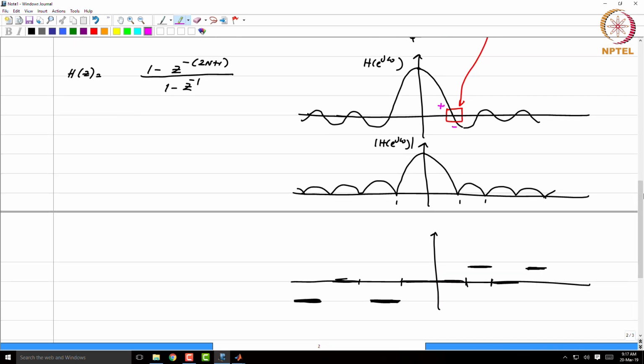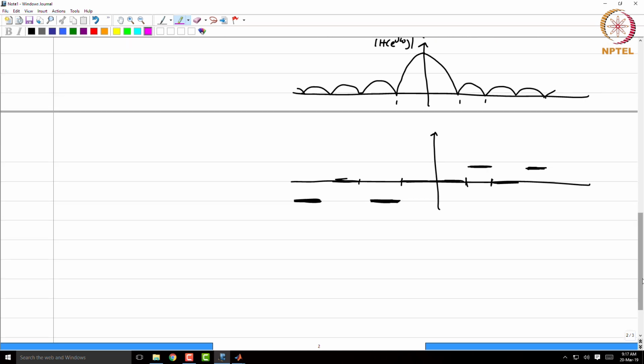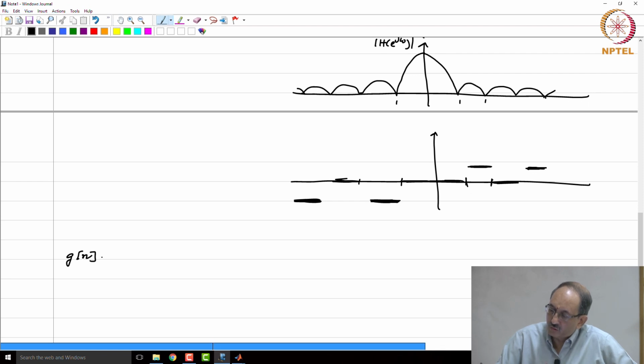So, what we have seen in the discussion of phase response is that when you cross a 0, the phase change is pi. Therefore, when you plot magnitude versus frequency and phase versus frequency, the phase will jump by pi whenever you cross a 0. Now, let us look at another representation of frequency response where there are no jumps of pi. Suppose you had this particular sequence, g of n, which was 1 from 0 to 2N, and you can easily see this is nothing but h of n minus capital N, where h of n is the h of n that was shown in the earlier example.